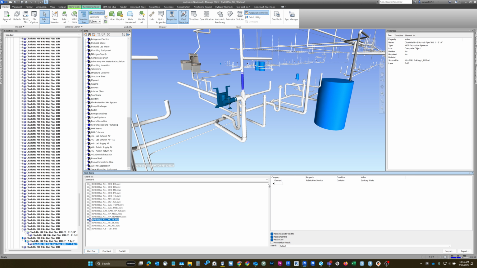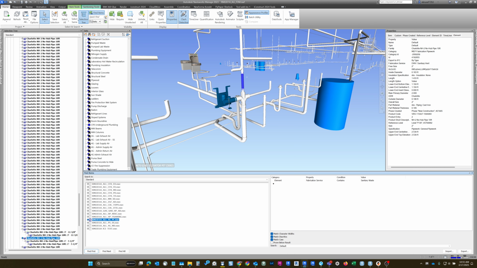You'll see the little plus icon that shows up to give the indication that that's the option that it'll also find. And then it's just going to go back through. Same thing. We're going to go into Element, E for element. There you are, Fabrication Service. We're going to do Contains. That way I don't need to type out the entire drain waste vent, semicolon, sanitary vent. I can just be a little bit more loose with its search parameters.